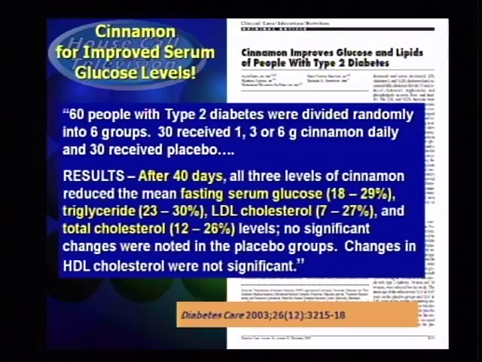The triglycerides were reduced by 23 to 30%. The LDL cholesterol was reduced by 7 to 27%. And total cholesterol levels were reduced by 12 to 26%. No significant changes were noted in the placebo groups, and changes in the HDL cholesterol were also not significant. So, in other words, what they're finding is it preserved the levels of the good cholesterol, but it lowered the bad cholesterol. And when you lower the bad cholesterol, it means that there's less of a risk of cardiovascular problems that result from insulin insensitivity.